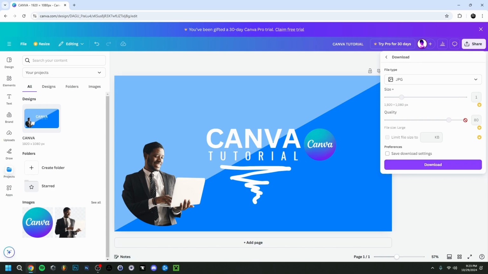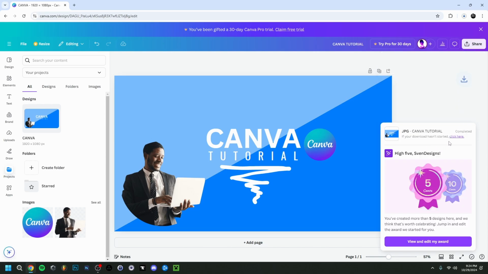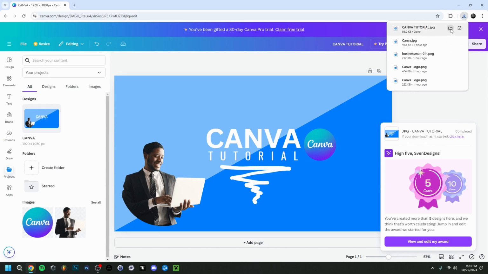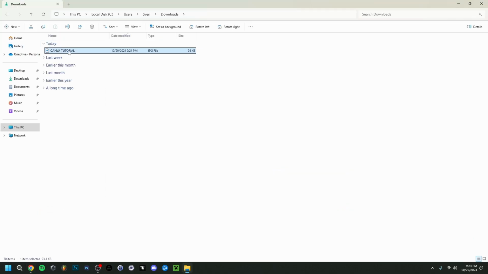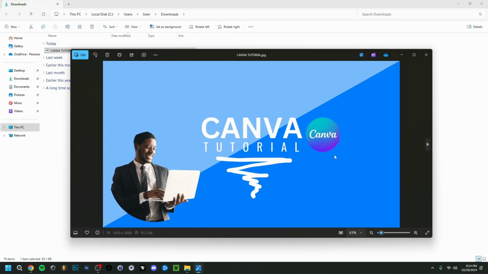And so here's nothing to change. You could change some things at the end with Pro, like the file size and the quality. This is unfortunately something we cannot touch upon with the free Canva version here. It's not really that bad. We have the standard version, which is good enough quality. So then I'm going to download it here. As you can see, it's downloading right here. And then it's going to go up here to your downloads. We're going to do show in folder. As you can see right here, it is in my downloads. Just click on it and our image is right here.